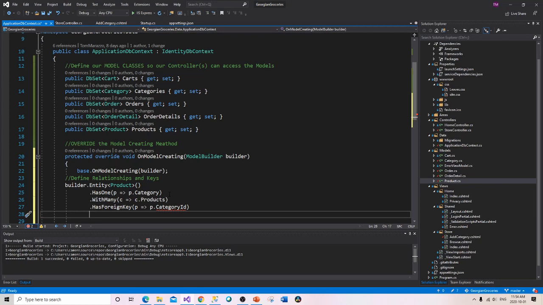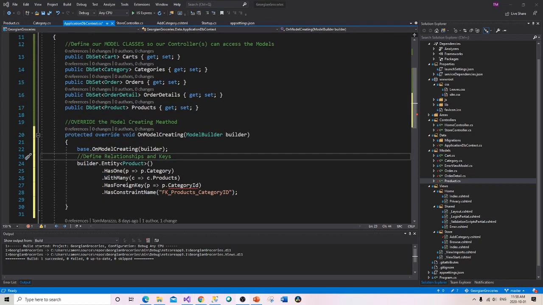And then .HasConstraintName, and this is going to be FK_Products_CategoryID. Semicolon. Let's see if that goes away.